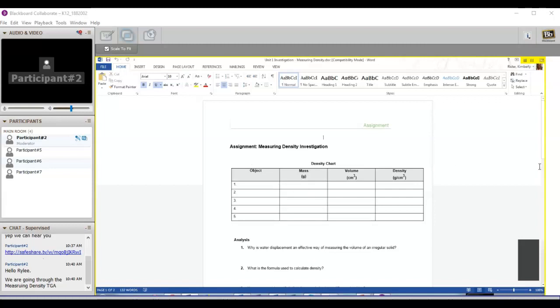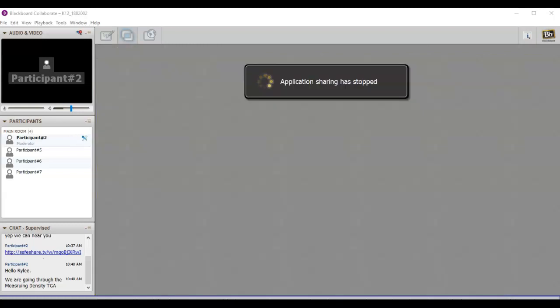All right, can you guys see this Word document? Hopefully so. So you would be filling in the information here. It's fine to handwrite it or type it. There's a couple ways that you can submit it. You can take a picture of it or scan it in if you're going to be handwriting on this page. If you want to type on it, that is okay too. All right, so that is the page that we're looking at.